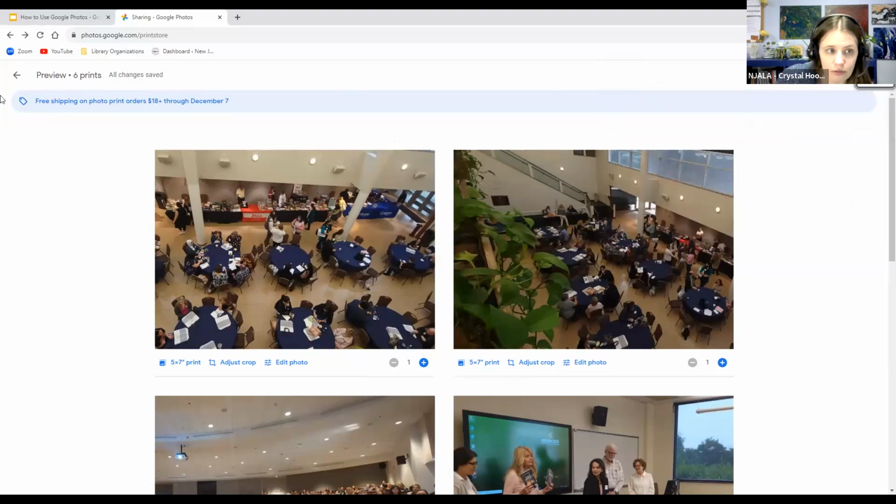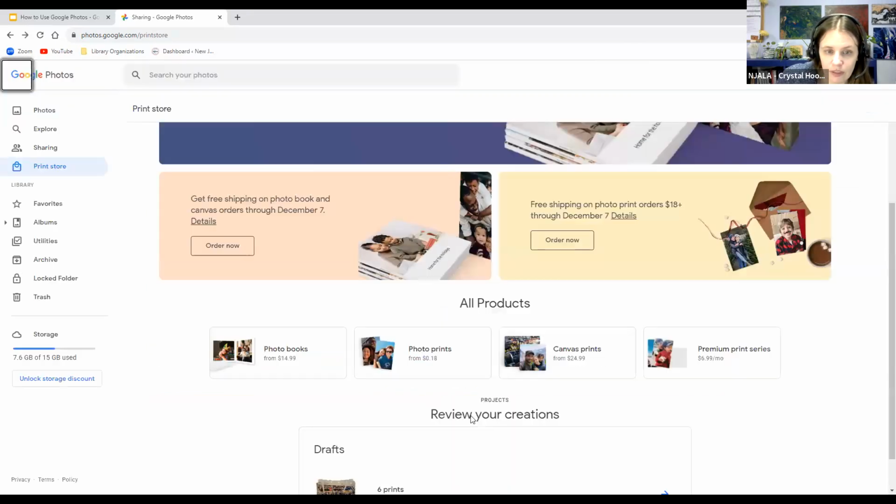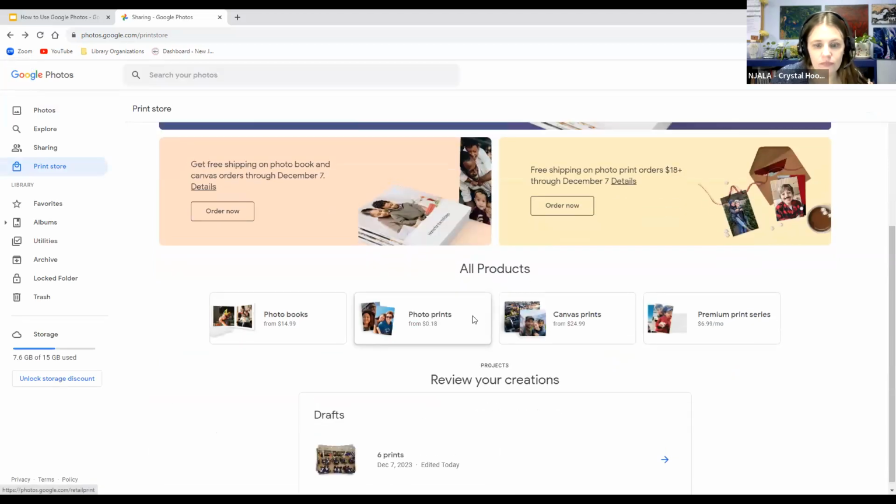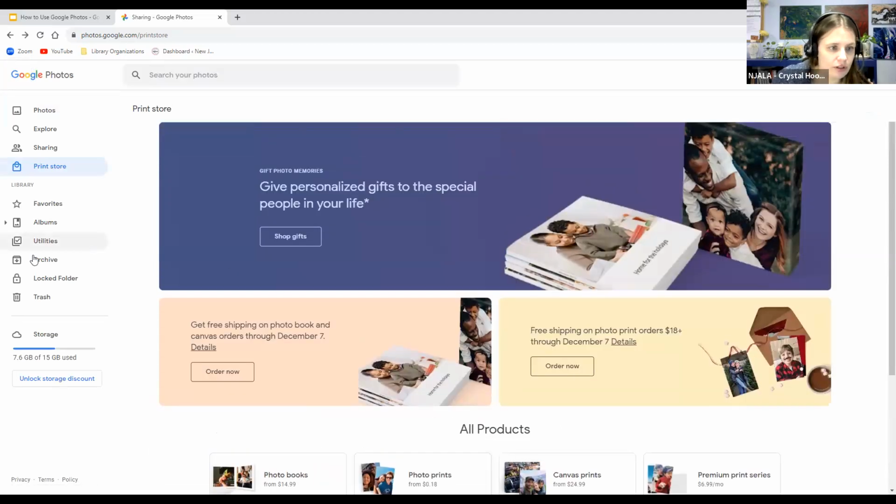I'm not actually going to order any of these pictures, so. But look, it's saying even though I started an order, it's given me 30 days to go back. So if I want to go back at some point, I can click save. I'll do that just so we can see what happens. But like I said, we're not going to spend too much on the printing.